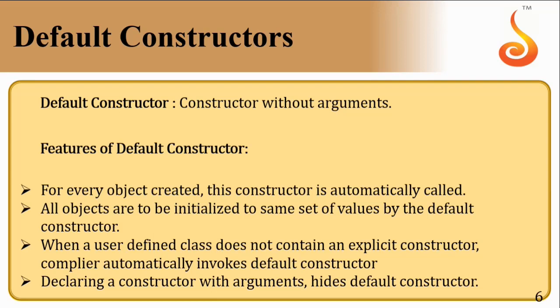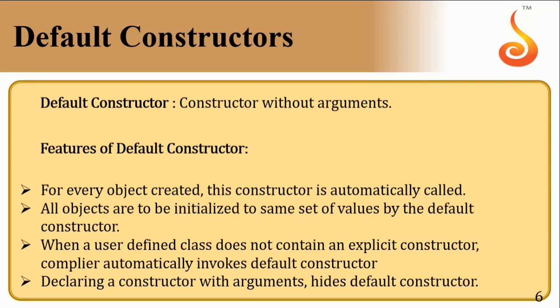That is, I have a default constructor, and in that I have x is equal to 10. Whenever I create an object, every time the value of x gets initialized to 10 only. I cannot give different values to x. Every time I create an object, for all the objects, the initial value of x remains 10.